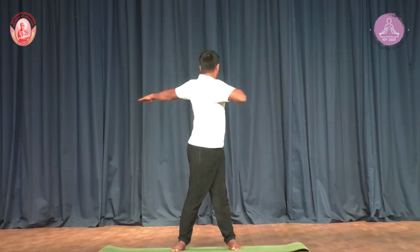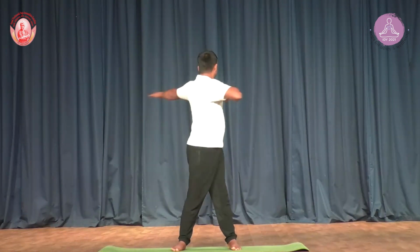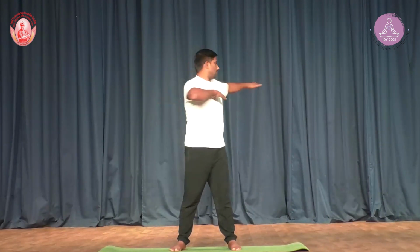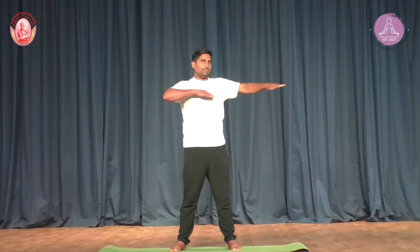Nice twist to the spine. Stretching of the muscles all around the spine, the abdomen, the waistline. Also opening of the chest.